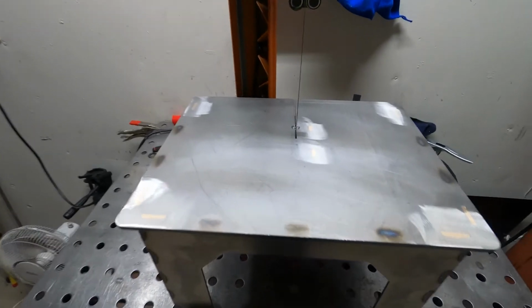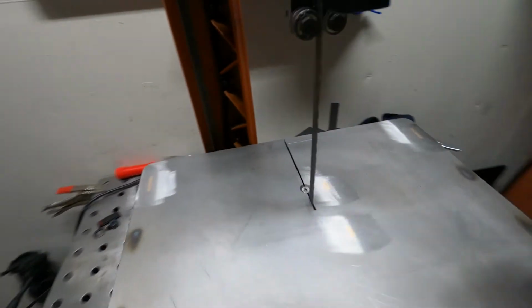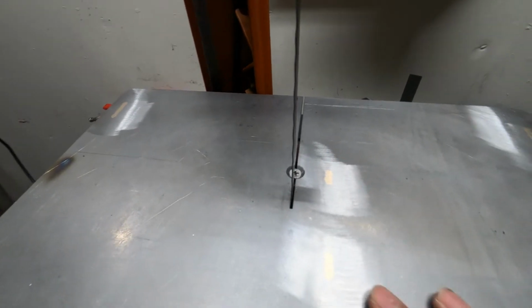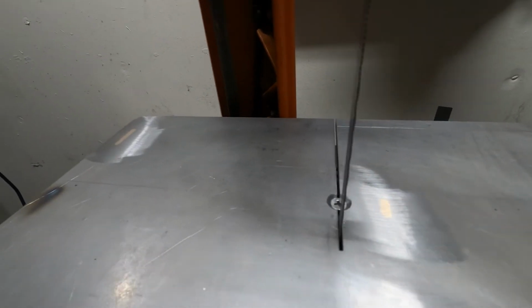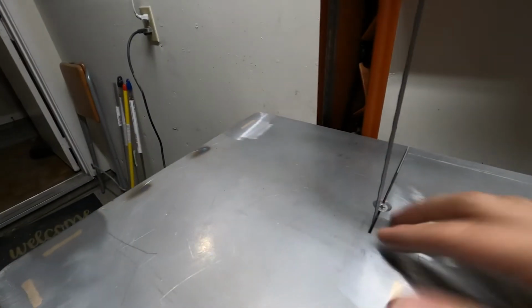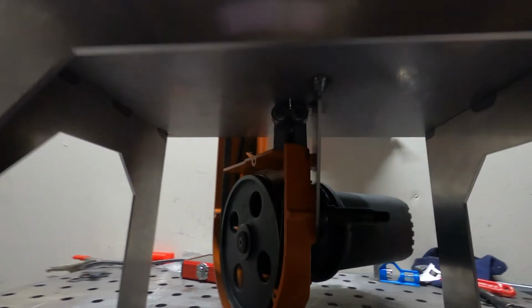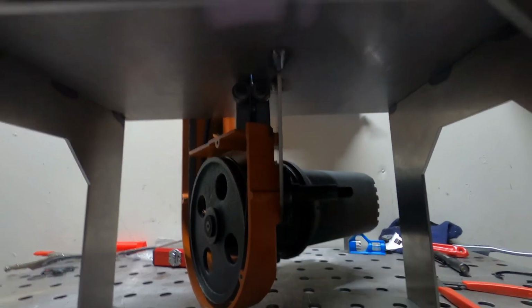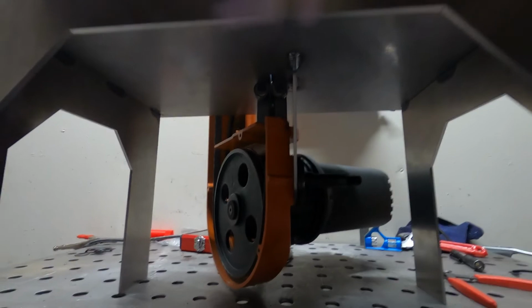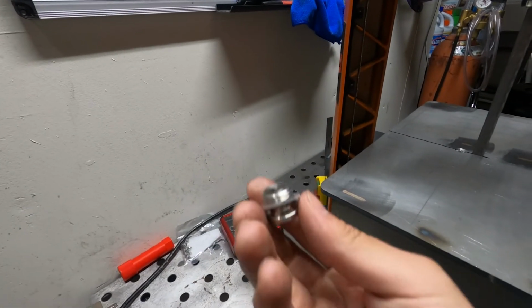So I got everything bolted up now, and it fits. Everything's working. It's not perfect. I don't know if you can see it, but the blade is kind of touching this side of the table. So for that, I think I'm gonna have to tweak this bottom bracket here, and I'm still waiting on the proper bolt to get it to go through there. This is just the one that came with it that connects to the table on the bottom of it, what used to be there. This is the proper sizing.